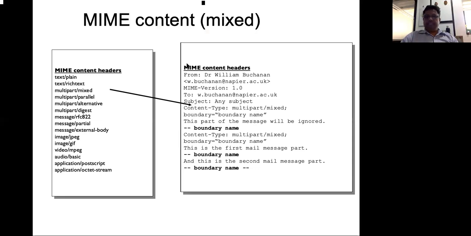On the internet, when you have mail, there is a standard called Multipurpose Internet Mail Extensions, or MIME. Any documents are usually created on the net using this MIME standard. The MIME standard defines a set of headers and the body. Most of the time, the body consists of multiple parts. That is actually what MIME refers to.